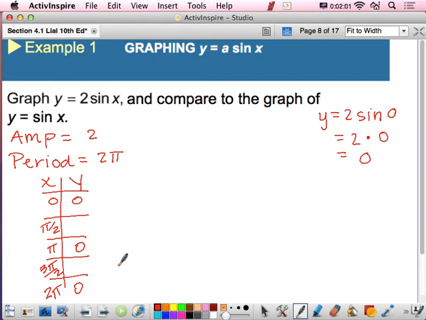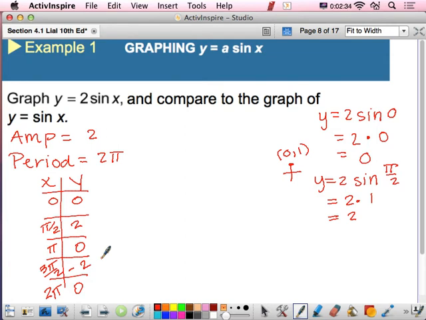Okay, so now we'll say y equals 2 times the sine of pi over 2. Well, the sine of pi over 2 goes through the point (0, 1). So that sine value is 1, and we have 2 times 1, which is 2. And once you know that one, the other one will just be the opposite, because it's going to go up above and then come back down. If you don't believe me, you could work that out. It's very pattern oriented, so it's not difficult once you know enough about the patterns.